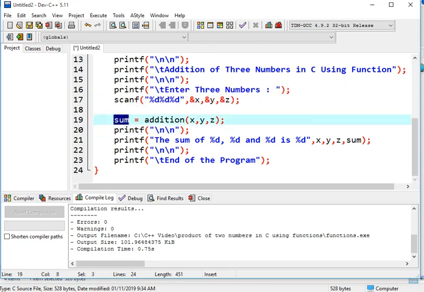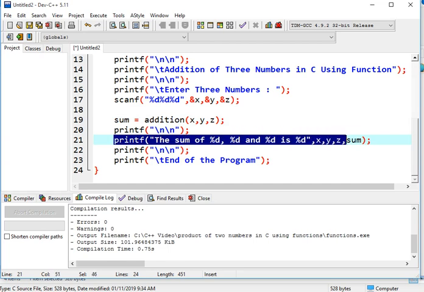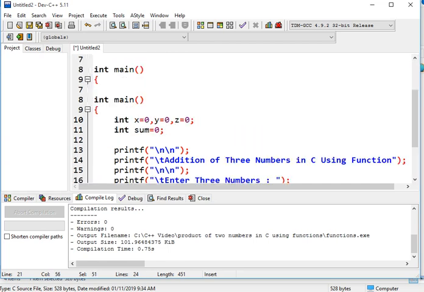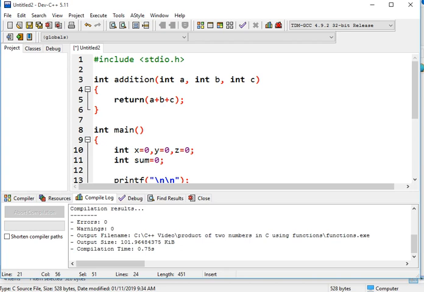Line 19, we call the function, the variable sum, and then we call the function addition to pass the values that are stored in variables x, y, and z. It will act as passing parameters or passing variables in this function. And then line 21, we will display the result, and then line 23, end of the program.